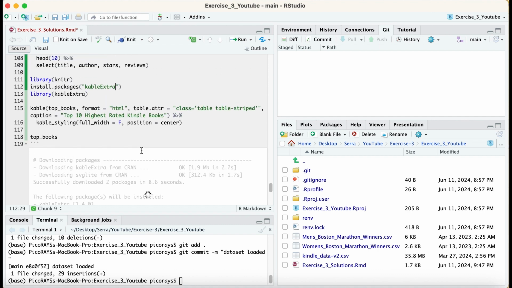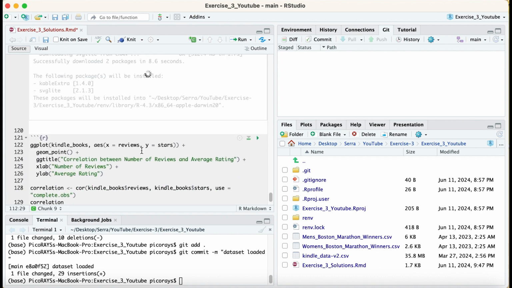So the format attribute equals HTML, which means that the output format should be HTML. And then table.attr means it's HTML attributes to the table, which in this case adds bootstrap classes to style the table. And then caption is self-explanatory. And kable_styling comes from the kableExtra library to apply styling to the table. And then full_width F specifies that the table should not take up the full width of the output, and the position equals center centers the table within its container. You can also say left, right for other things.